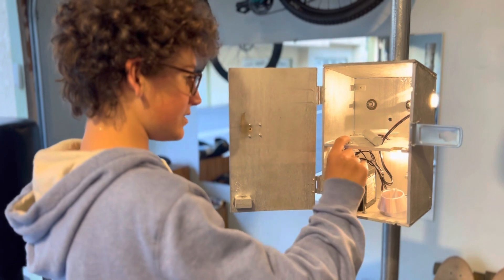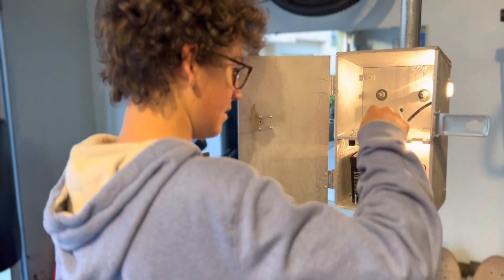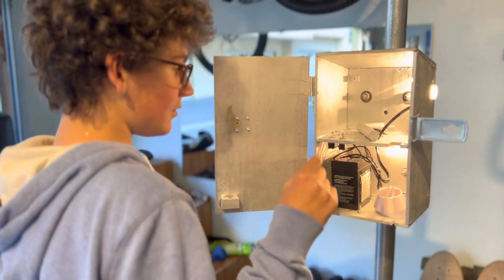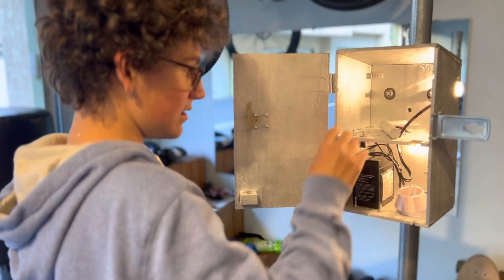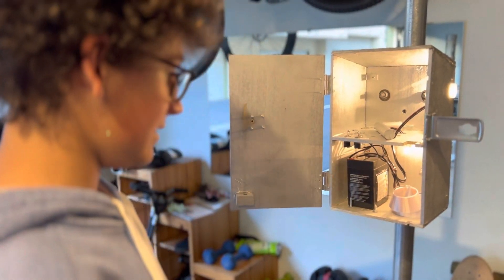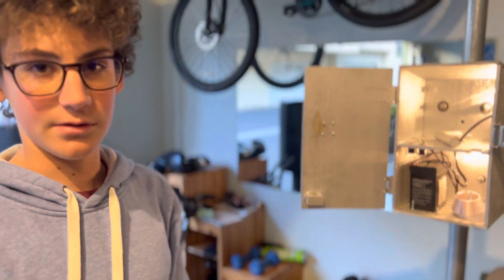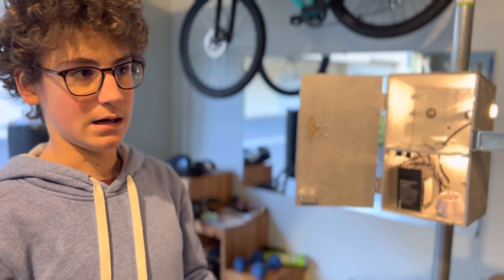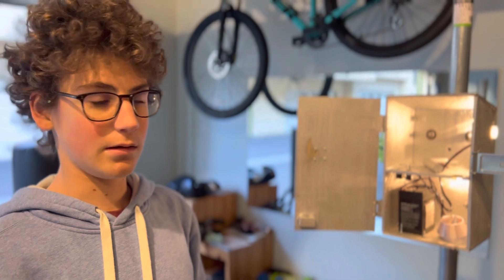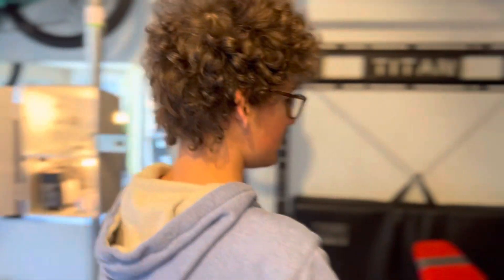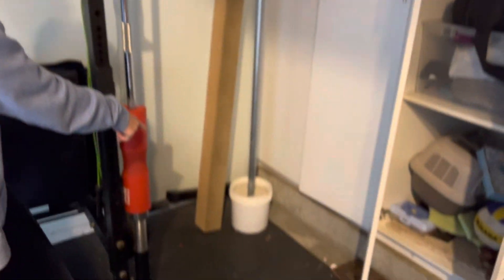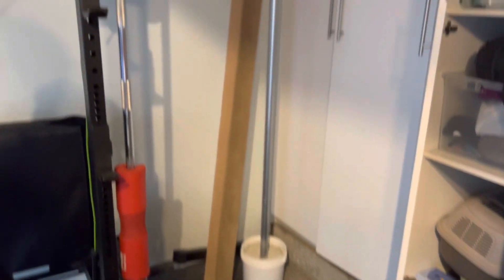So then we have the relay switch right here, which doesn't do anything just yet. We have a car alternating relay, which we bought for $30. But I haven't wired that up yet. We have wired it up, but the wiring kind of got messed up. So I need to rewire that and put it on the main signal. The main signal right here is just a pole. We just have some concrete mix for now. And we're going to attach the mechanism tomorrow.